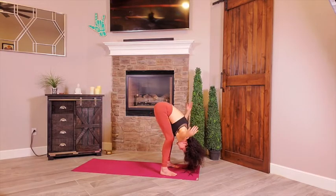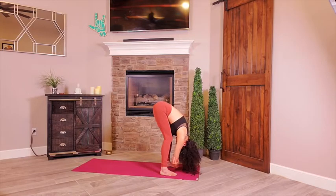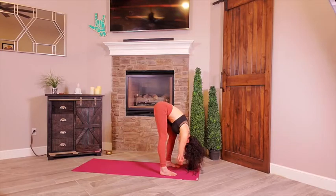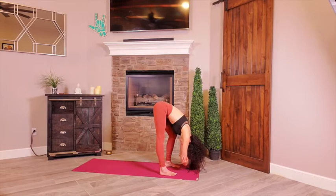Now releasing the arms, bringing them down towards your face, grabbing opposite elbows here. So let the arms hang heavy, still relax through the neck. Lifting the hips up higher and higher. So working our way through to straighter legs, we're going to shift our way all the way to the right foot. Keep that right knee bent. Now straighten the left foot, pressing that left heel deep into the mat. Feel a nice deep stretch all the way up that calf, into the hamstring, up to the glute.